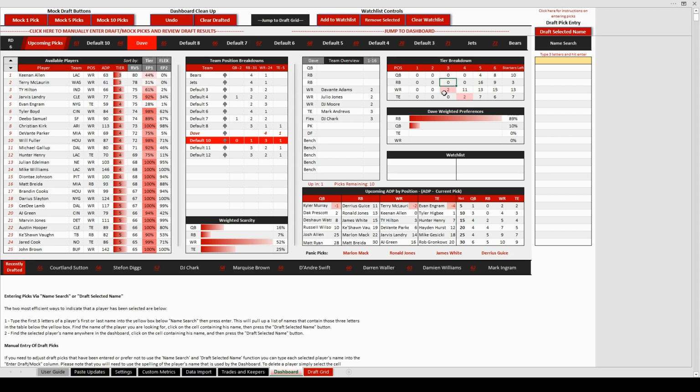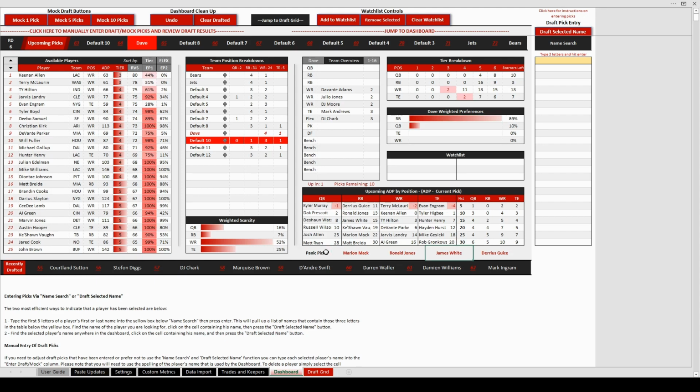Probably not, because we can see that at this point, the demand for running back is starting to decrease. Players are similar or more or less analogous at this point. Now, my preferences here are saying 89% to running back, but that's because we have not selected anything. I did set this up so that even if you are going with a very heavy approach in one direction, it's going to make sure that you don't completely forget about a position, because I have been caught off guard like that before, which is also reflecting these panic picks down here.